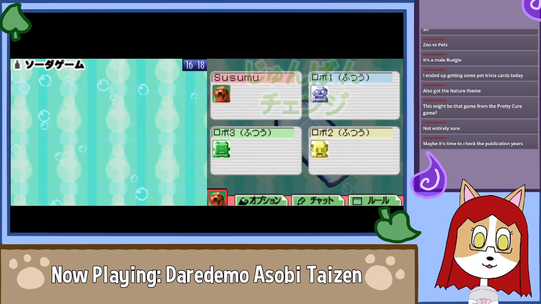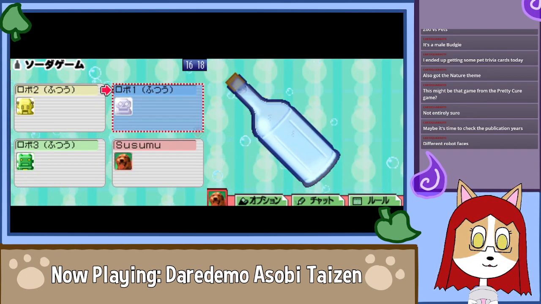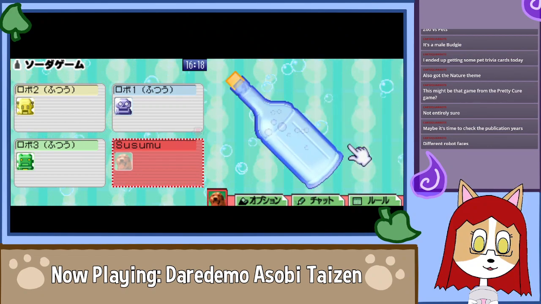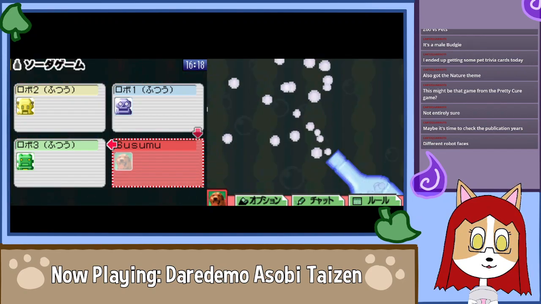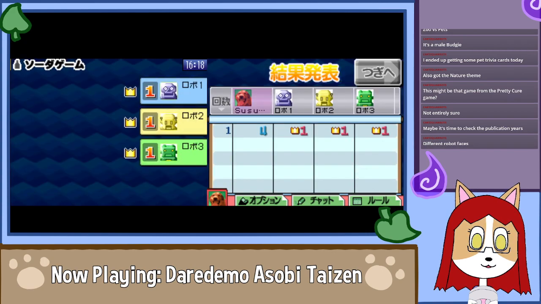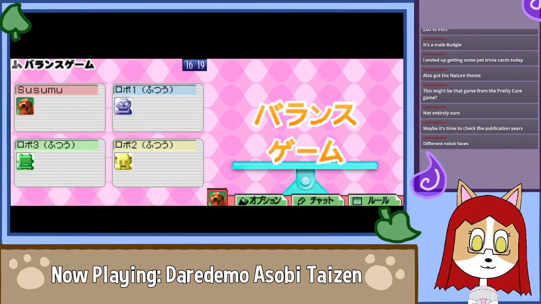Ooh. You guys remember Soda Shake? From Clubhouse Games? 'Cause this is Soda Shake. Yeah, the robots are different, depending on which player they are. Watch this. I'm doing the pro strat here. Move on, shall we? Balance.